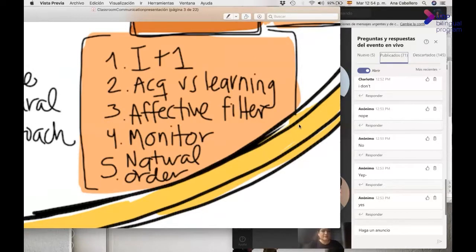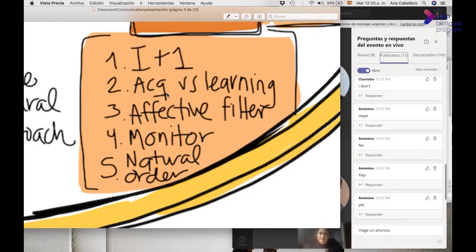Okay. So input plus 1, it is different to acquire a language than learning a language, and I'm going to give you an example. I was recently in another country, and I didn't have any formal instruction, and I had to acquire Italian because I needed it to survive. Does it make sense? Sometimes we say, as long as we get the message across, we're communicating and we're learning the language. But no, in this case, we are acquiring the language. Maybe it's not accurate, and we're going to talk about accuracy and fluency in a moment, but acquisition is different to learning.